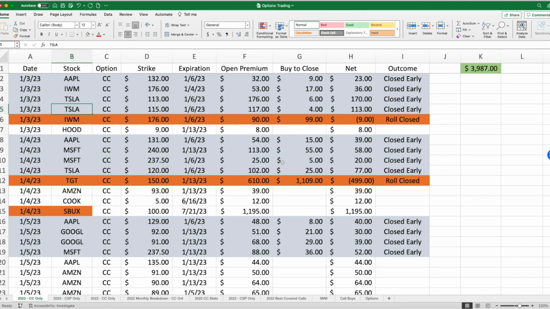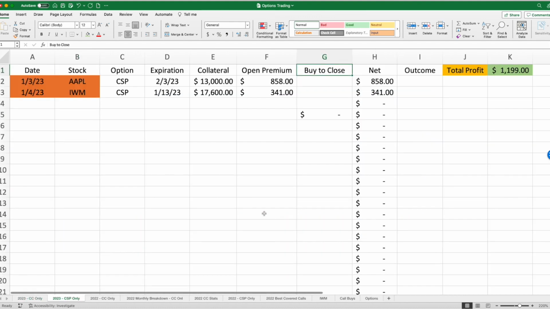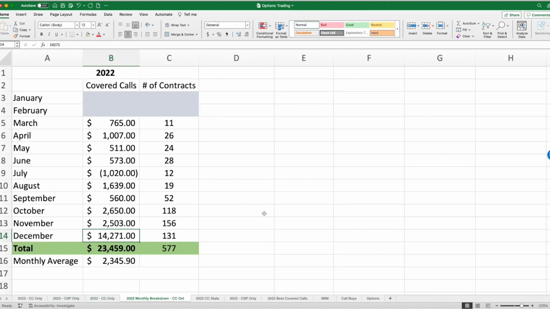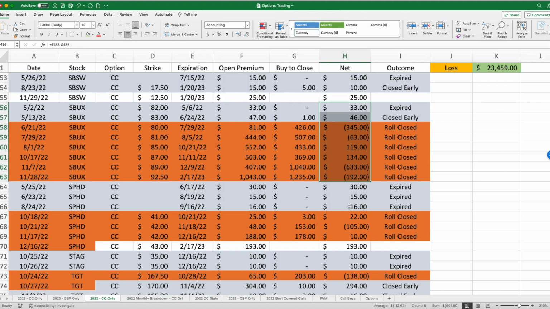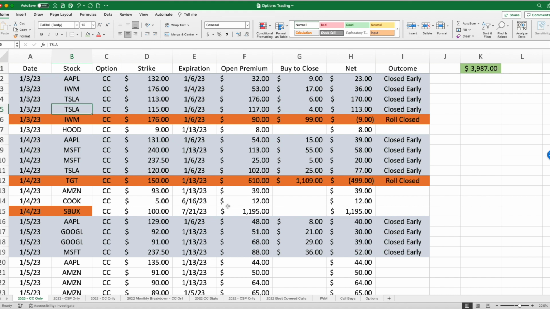And that's really important because if you look at the first covered call for Starbucks in 2023, you would get the impression that I made $1,195. Well, you take that $1,195 and you subtract it from obviously $901. Clearly my profit on Starbucks is not $1,195. It's this number minus my loss from the previous rolls. And so that's why you really can't look at this 3987 number.